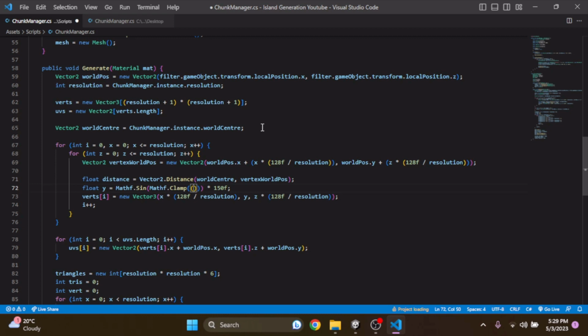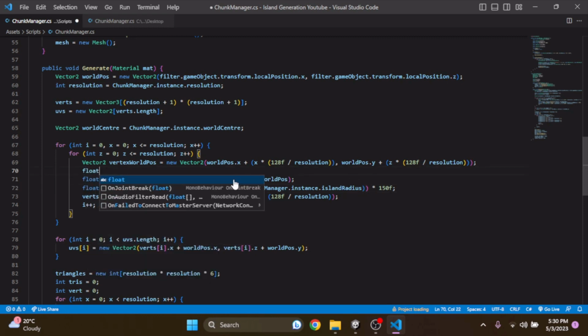So let's clamp, and we're going 1 plus the distance. The reason why I'm doing 1 plus distance is because we're going to be dividing, and we do not want to divide by 0. Divided by resolution, divided by the island radius. So we can go ChunkManager.instance.islandRadius. Now we could probably turn this into a value, which we probably want.